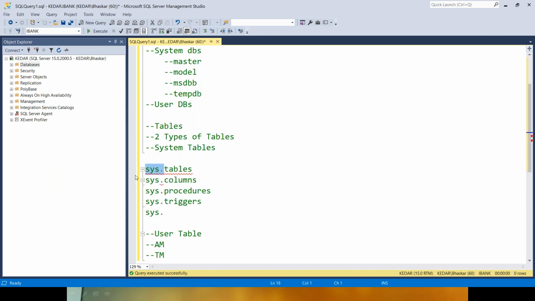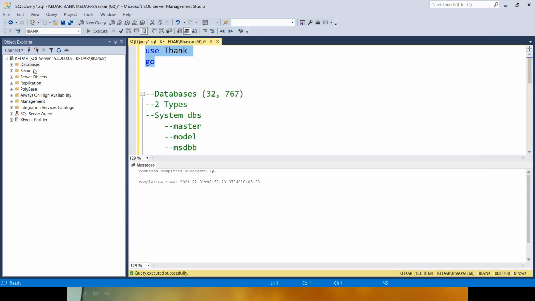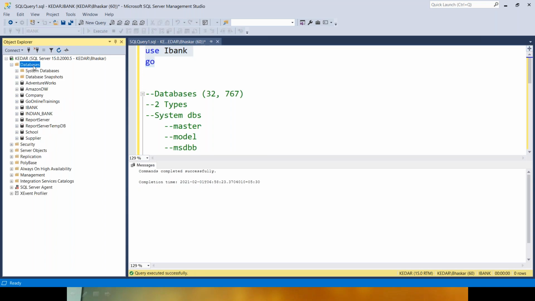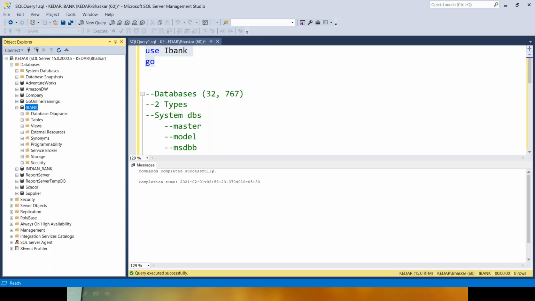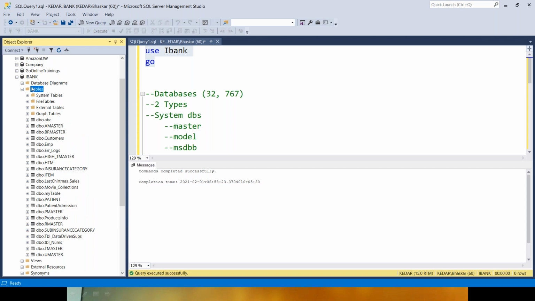So what is the purpose of this table? For example, in the iBank database, if somebody asks me, tell me all the tables which are there in iBank database, I say these are the tables I have. They may ask me, tell me the number of tables available in your iBank database.